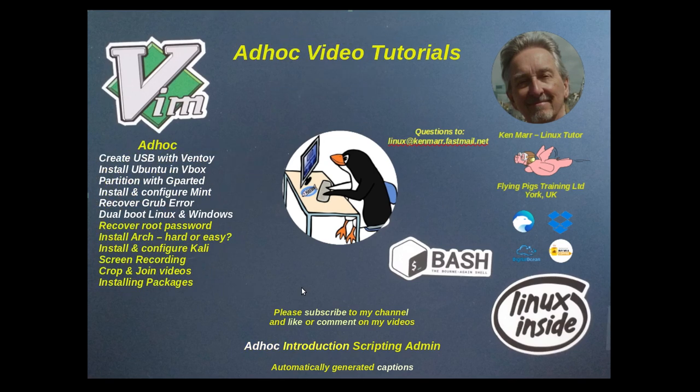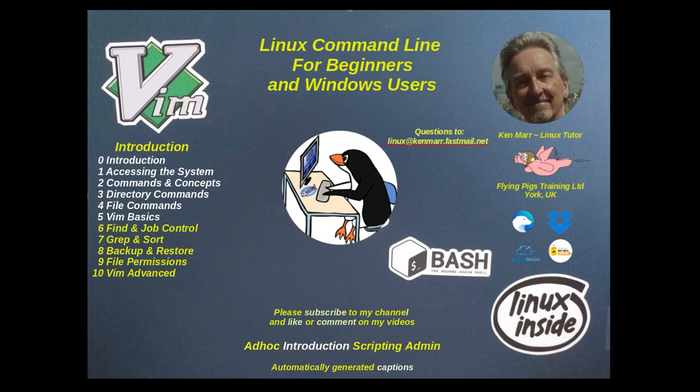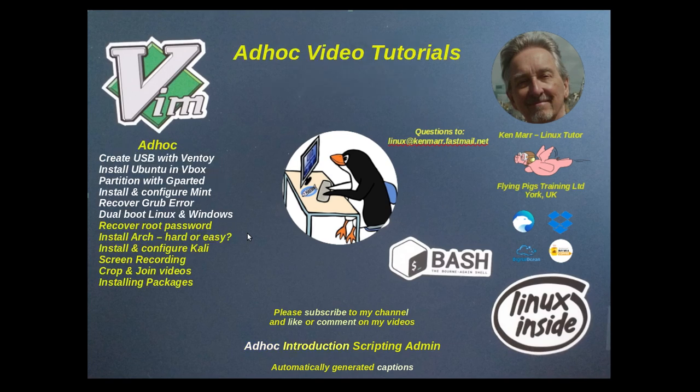Today I'm doing the last one in white there, dual booting Linux and Windows, which a lot of people try and do and seem to have problems with. And later this week I'll be posting the next installment of my Linux command line for beginners and Windows users. I hope you enjoyed the Vim Basics, although I didn't get many comments on it. Not sure I got any comments on it actually. This week is Find and Job Control. But we'll start now with dual boot Linux and Windows.